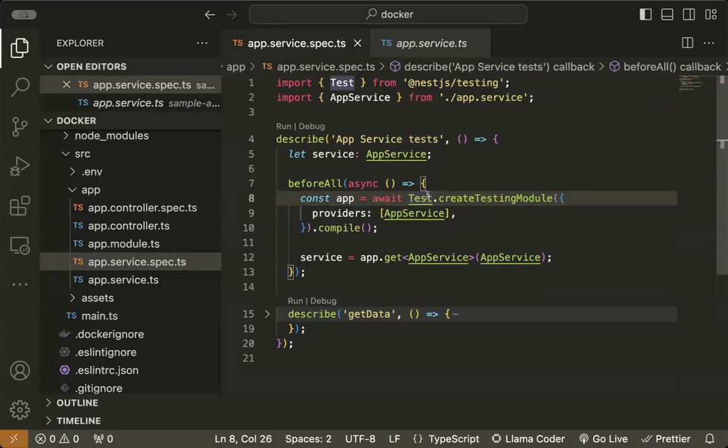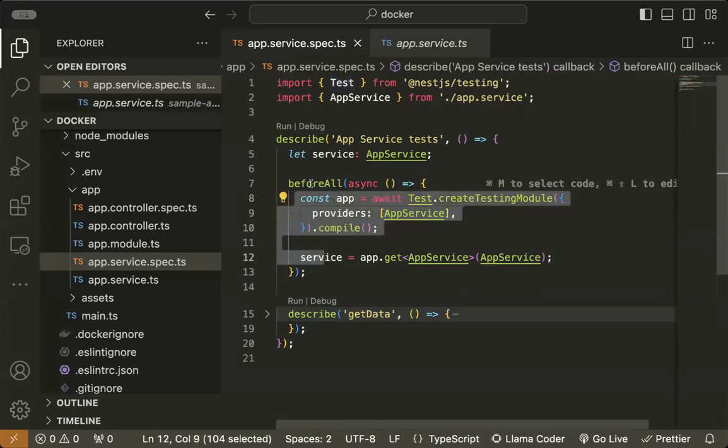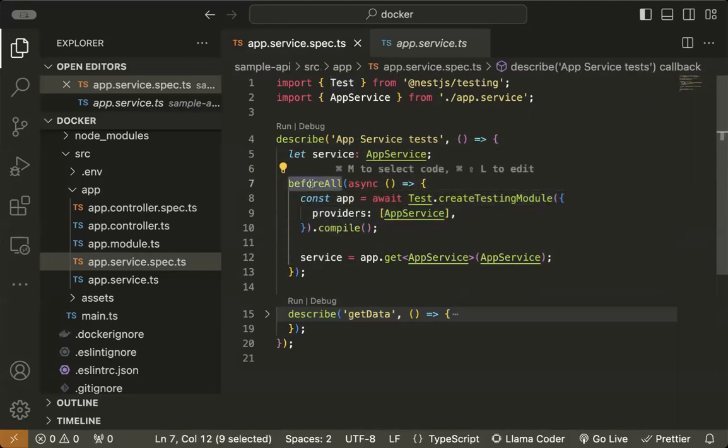This beforeAll is a life cycle event for setting up the environment. For example, we need to connect to the database, set up the framework, or have some predefined data in. We need some sort of preparation for the test.